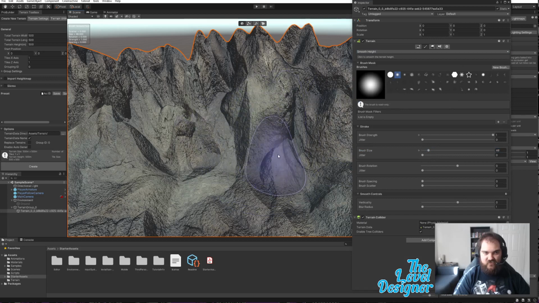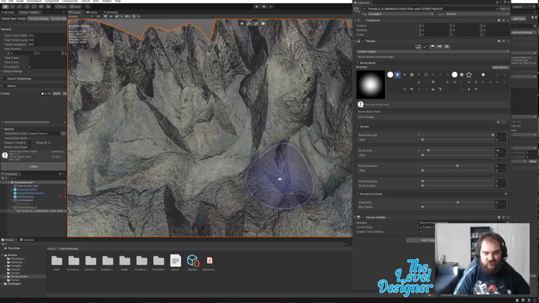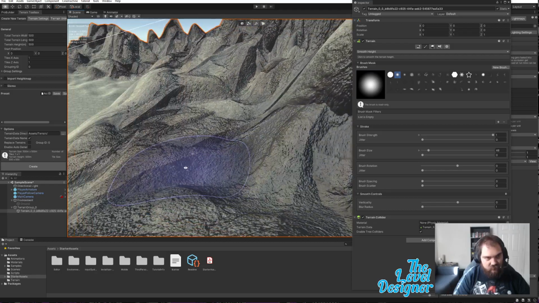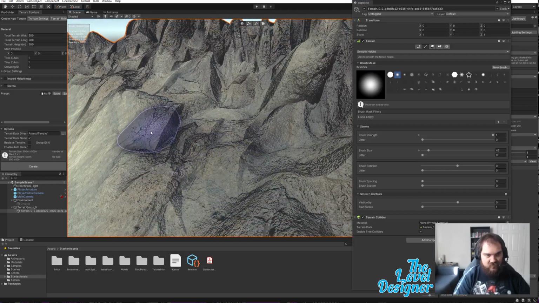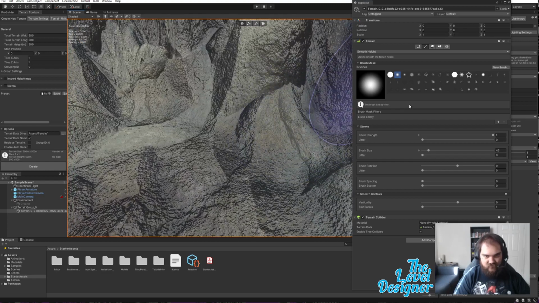I don't want it to be too crazy around here, but I definitely feel like I'm going to add a little bit of detail to this.